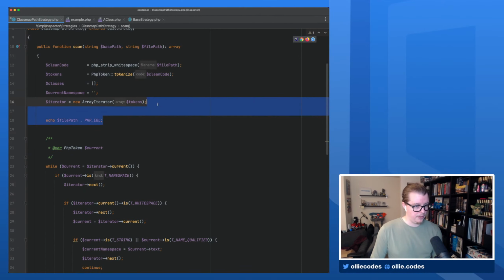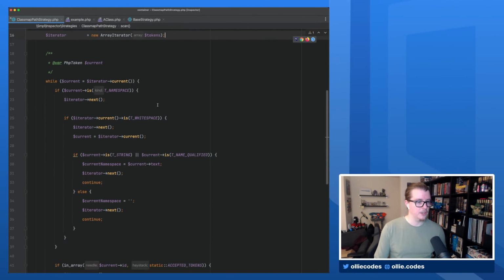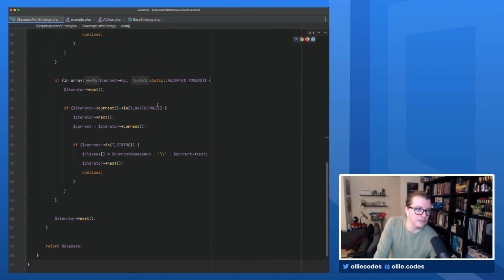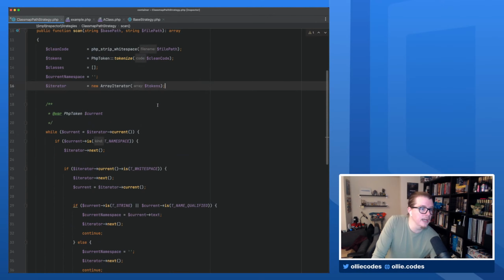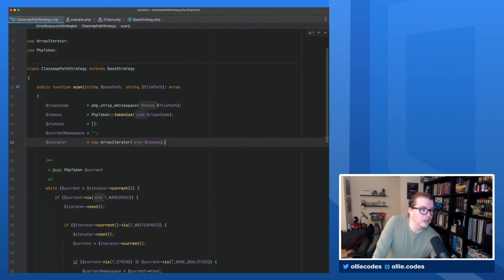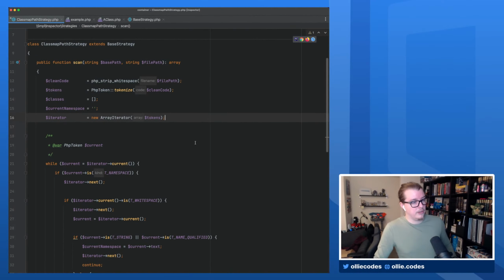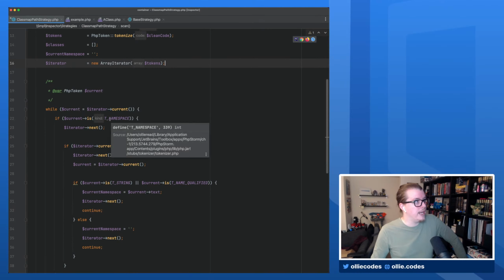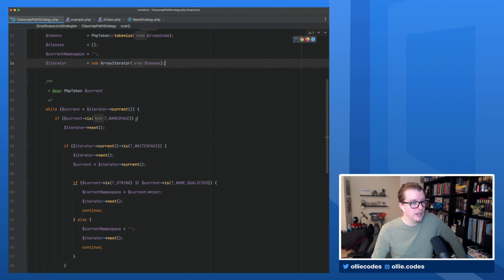I don't want to remove you. So I could break all of this up, to be totally honest with you. It's very simple. What this is going to do is scan a file, break it down into tokens, and look for namespace definitions. It's not going to care about braces simply because namespaces cannot be nested.